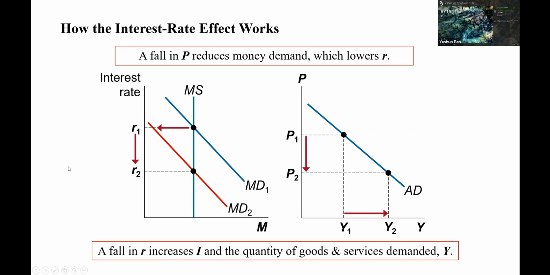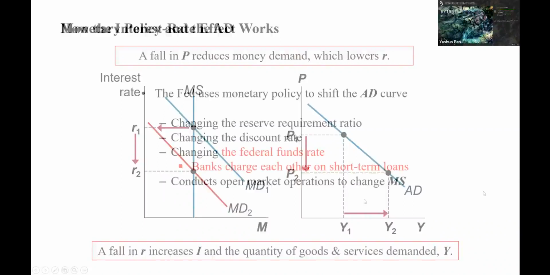Please remember the logic in this picture. The first thing that changes is the price. If the price changes, whether increase or decrease, that will change the money demand. And the money demand will change the interest rate. The interest rate will change the investment. Investment will change the final Y. Alright, that's the logic in this slide.